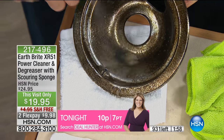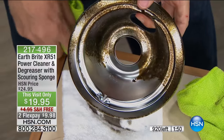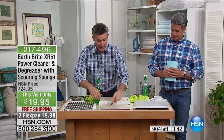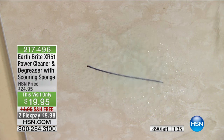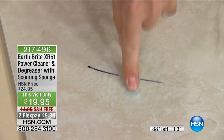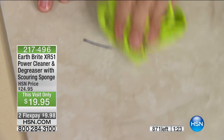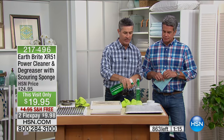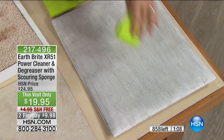If you want to use this on your regular floors to get rid of scuff marks, you can add a little bit into a bucket and just clean your floors. What I love is there are no harmful chemicals in here, no bad fumes — you don't have to deal with that. This is cleaning for real life. Even something like this — permanent marker on that tile — you can start to remove that so easily with XR51. That's a nightmare to get out. And even if it's grease and grime on the leather seats in your car and you have a spot, try XR51 — you will be amazed at what it can do.